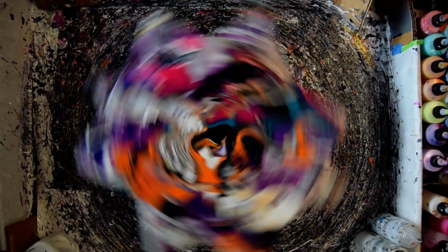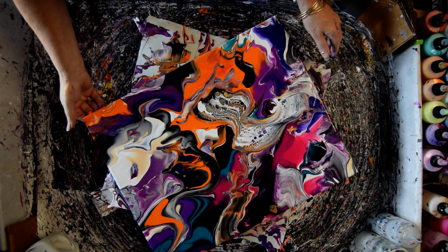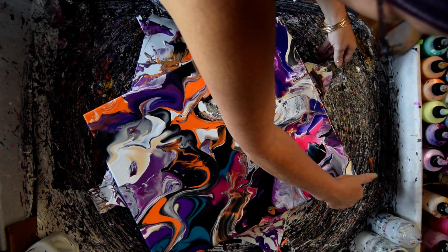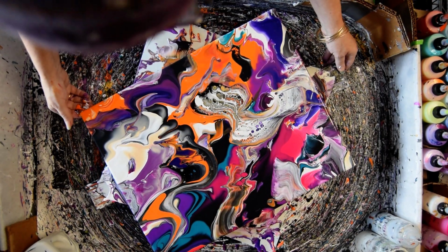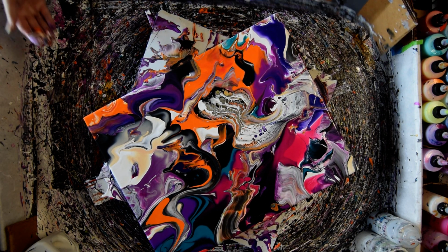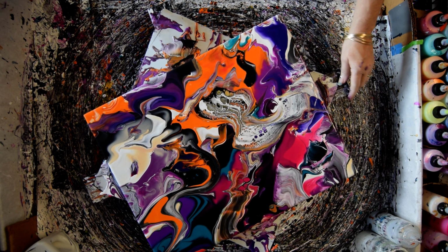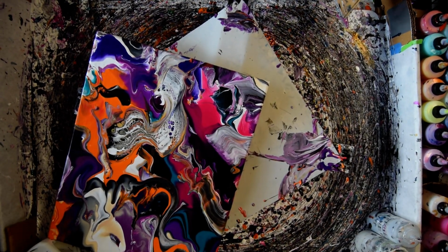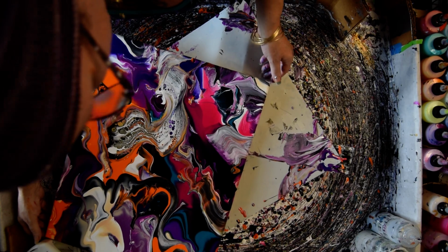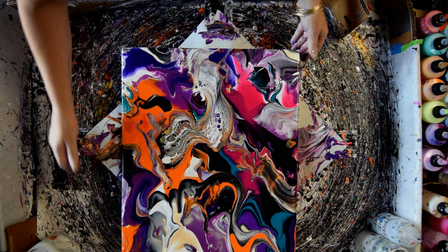Okay, time to give it a shot. Only a little bit of scoop and drag. I'm going to go the other direction. I'm going to try and even this up so it doesn't have as much likelihood of flying away. Because that's what happened. If it isn't even, and if the weight isn't well distributed, that could be the problem. I'm going to wipe my hand off. Oh, okay. I think I already had that issue. Let's put it back in place. Get it closer to where it's supposed to be.